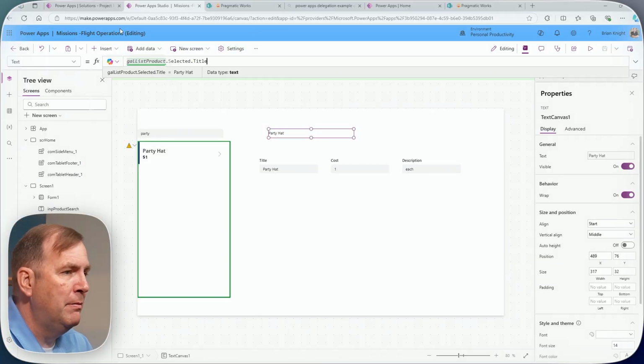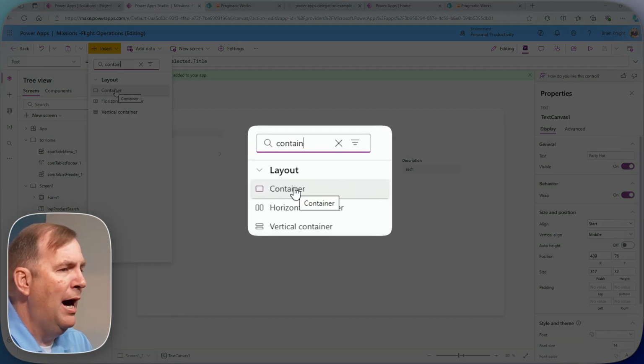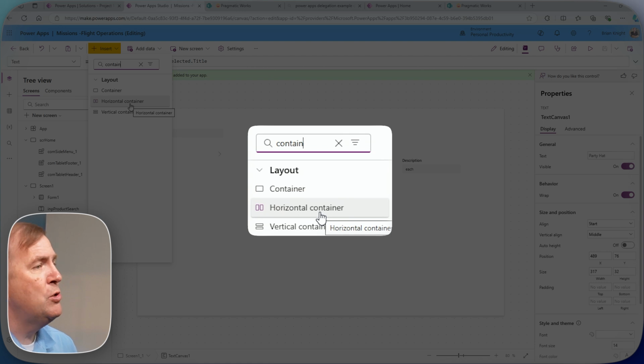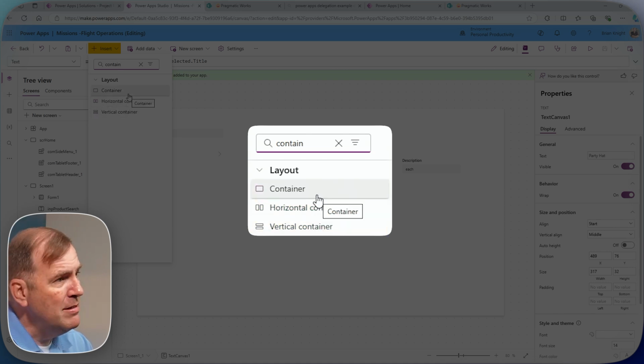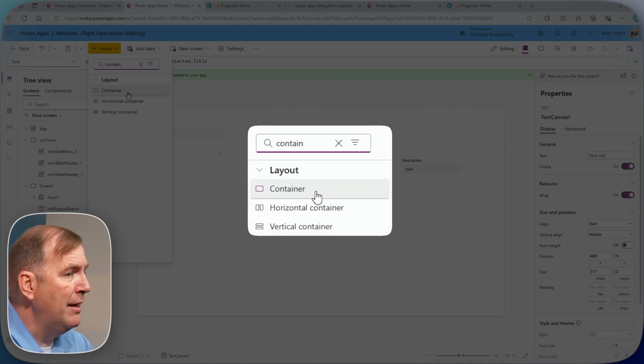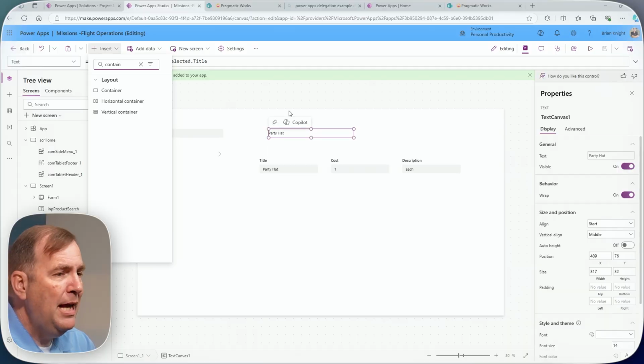If I go to the insert ribbon here and I search for containers, you'll see containers that are more ad hoc. And you have horizontal and vertical containers, which are more like traditional HTML development. We have div tags and you're kind of moving things around and collapsing them. So for true responsiveness, these two are the most responsive of all these. But the other containers, if you don't want to deal with that, this other container is also very, very effective at kind of moving things around and making them look a lot more polished. So let's see how we can do these.